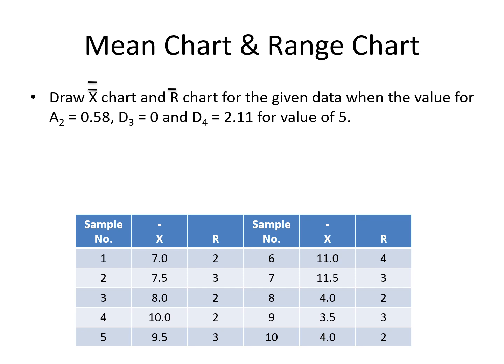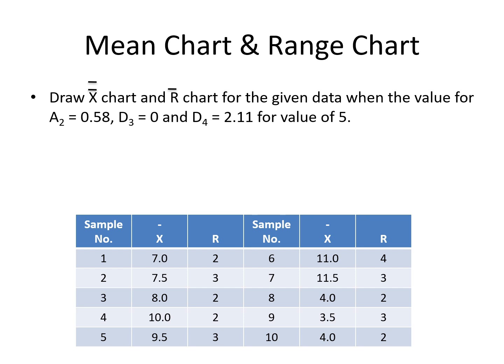Now we have to draw the X bar bar chart and the R bar chart for the given data. Since we have 10 samples and each sample is of size 5, the overall sample size would be 50. From the population we have taken 50 units overall, at different points. At first instance we have taken 5, second again 5, again 5. Similarly, by that time we have taken 50 items. So this is what the question is.